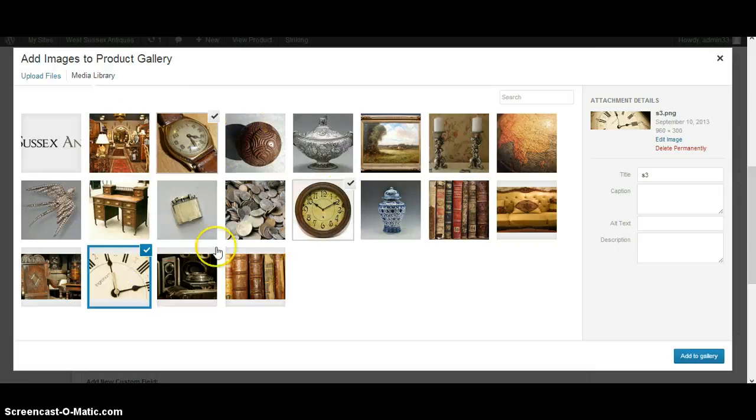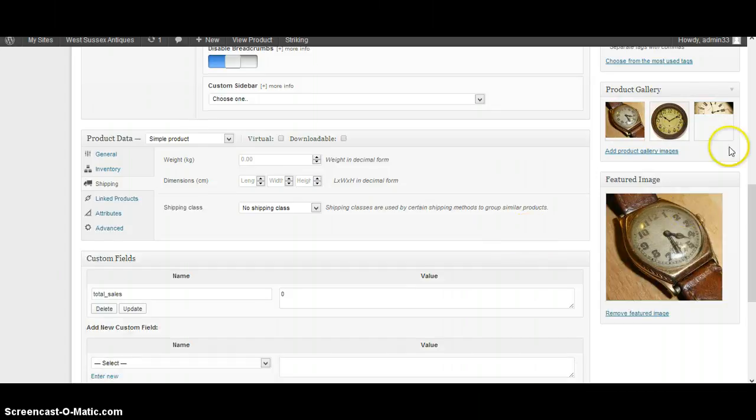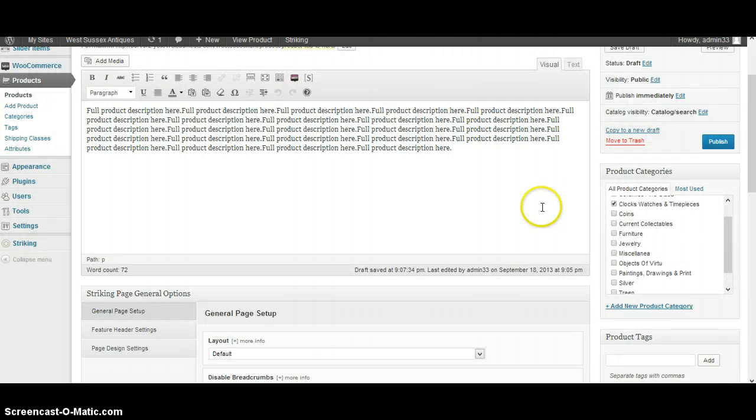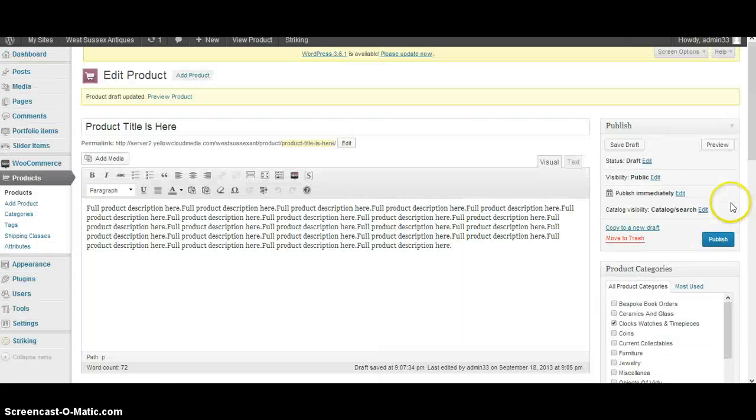If you want to select more than one, hold down the control key, or you can just add one at a time. It's up to you. You click add to gallery, and again these three are here. Don't worry about that not loading up. Sometimes it doesn't load up fully, but it will when the page is done. And then all we do is come back to the top right and click publish.